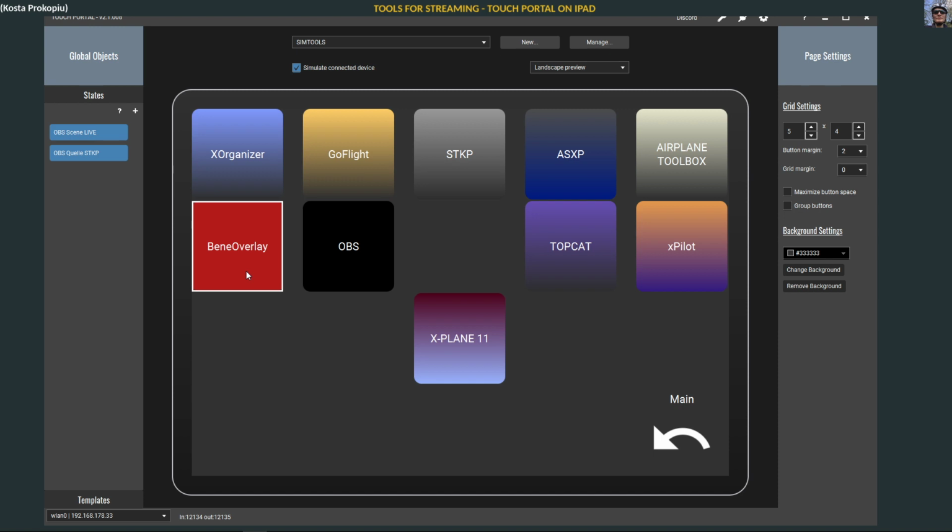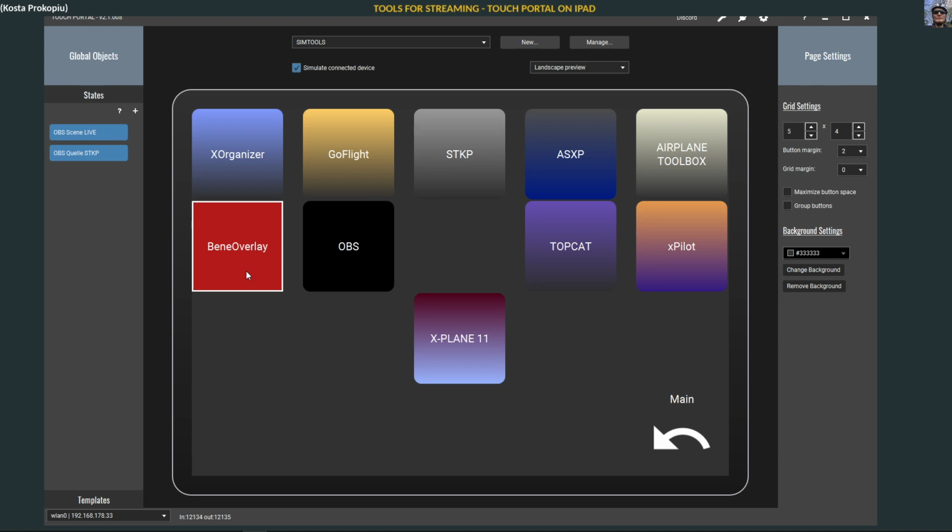The GoFlight interface software, which I need for my second-hand, age-old GoFlight panels here. Then the SIM Toolkit Pro is a very central tool that I'm planning to use practically now for almost all streams and videos if there are flights and not something else.